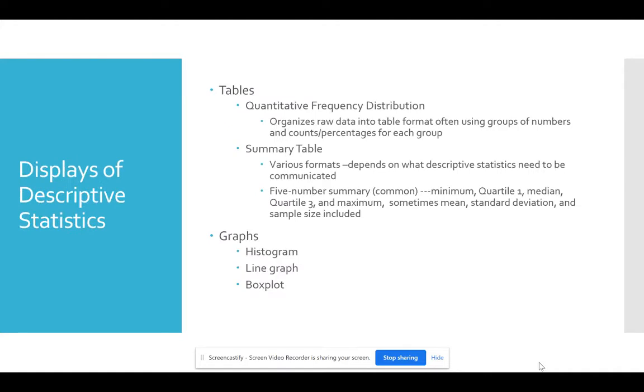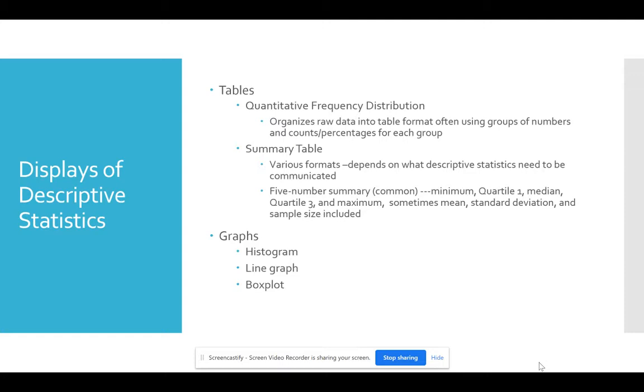There are lots of different ways to display descriptive statistics. We don't necessarily display all of them. You can, but one way is to use a frequency distribution, which takes your raw data and puts it into somewhat of a table format. And you can use a frequency, which would be the count, or how many in terms of a number do you have. But we also look at percentages. Percentages again allow us to compare different sized groups.